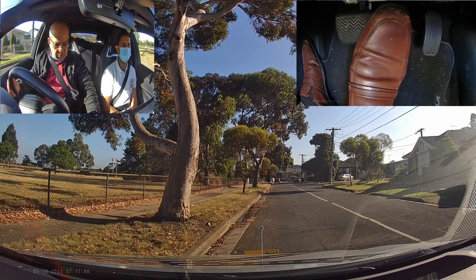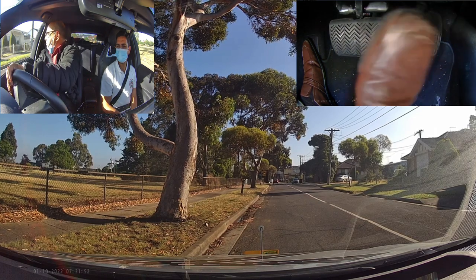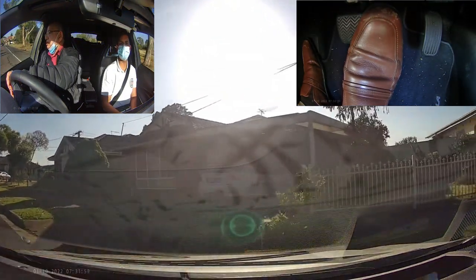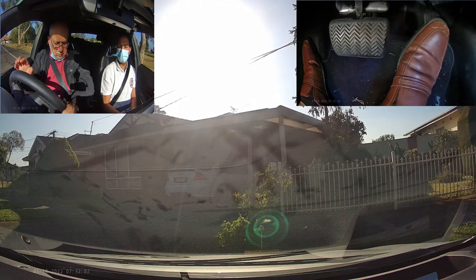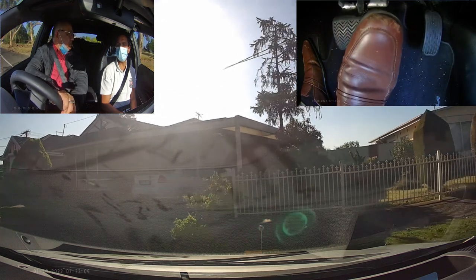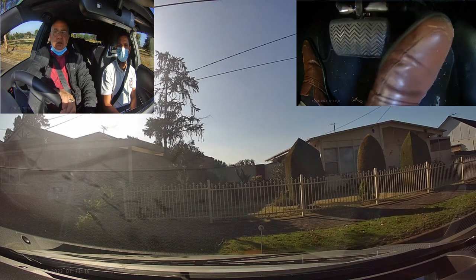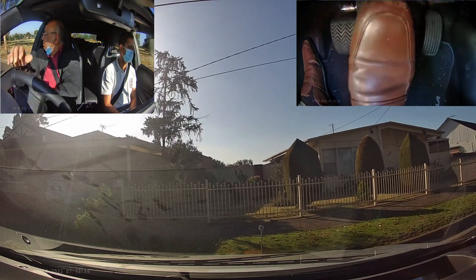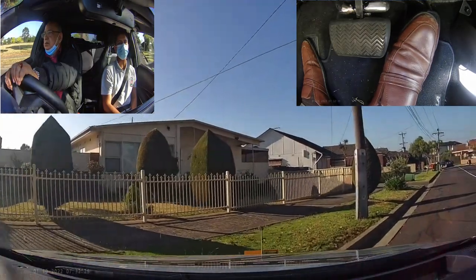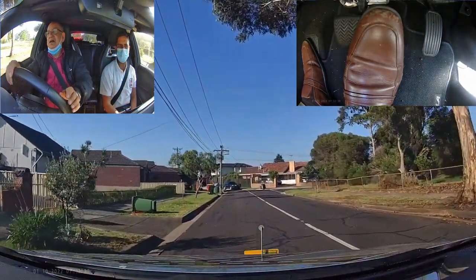Very good, well done. This one we're doing cup to cup 3-point turn. Very good, well done, very good shoulder check. Better to go a little bit, never take a risk. If you don't feel safe, go a bit more back. Okay, I understand.